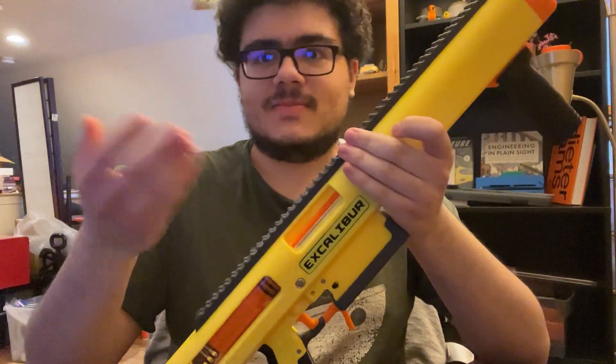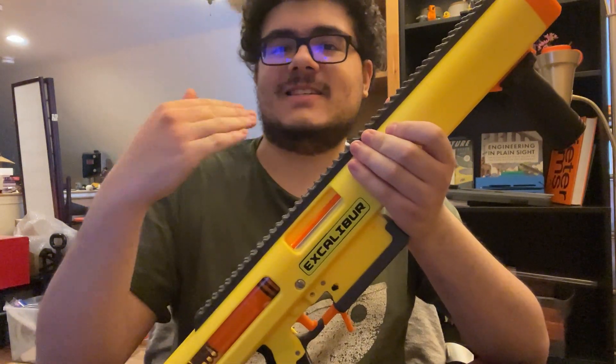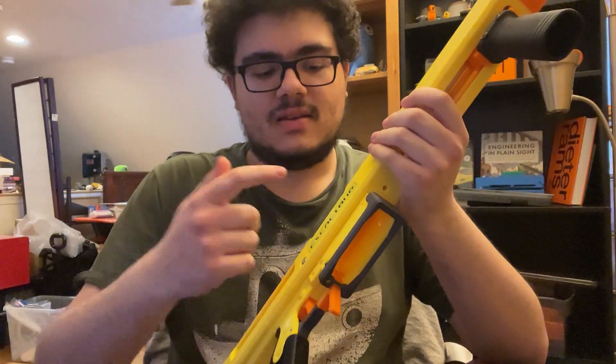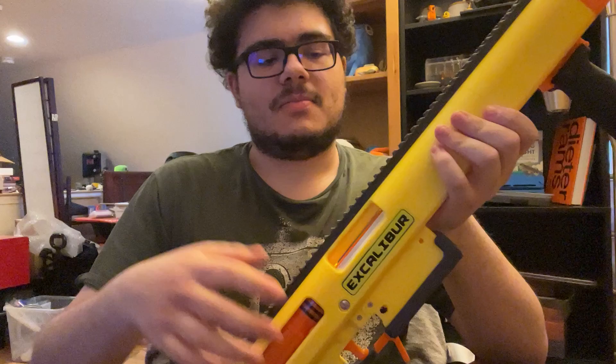You've probably seen similar stuff to this a lot, but this is my take on something on the same tier as a Caliburn. People keep asking for a blaster that fires full-length darts from me, so I made that. That was the whole genesis of this — full-length darts. Less powerful than a Caliburn, because the Caliburn has too much power, in my opinion.